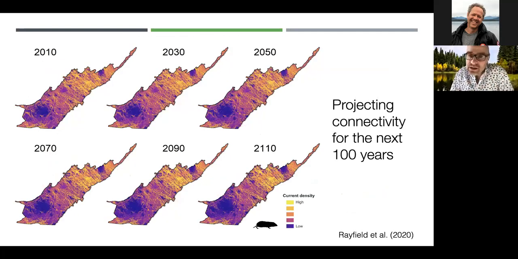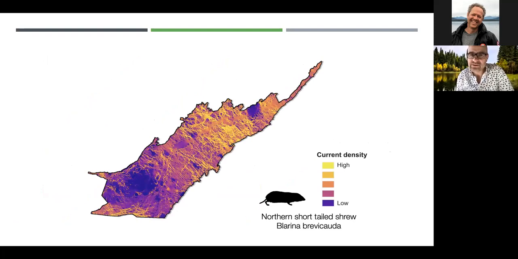For example, here for the northern short-tailed shrew, we're showing how connectivity is changing every 20-odd years from 2010 out to 2100. Here is a little GIF of that, where you're seeing how connectivity is changing over time from the point of view of this species. This is a powerful tool to communicate to a decision maker, somebody in a ministry or in a municipality or an NGO. We can use these kinds of tools to convey the change.